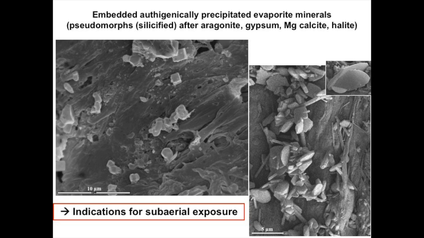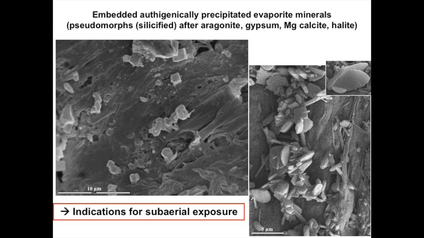Remember I showed you the modern photosynthetic mat from Shark Bay? Well, this one also has cracks in it. There's even soft deformation, tearing as it's drying out. These are features that cannot be formed by something that's already lithified. It was still soft. This is soft deformation, plastic deformation. So these mats were periodically exposed to the atmosphere.